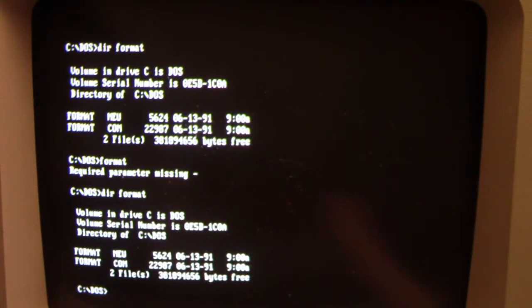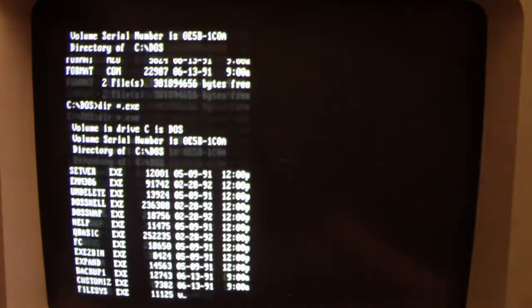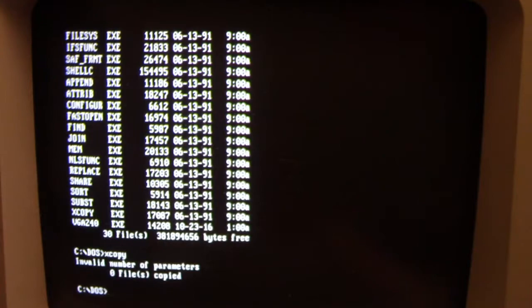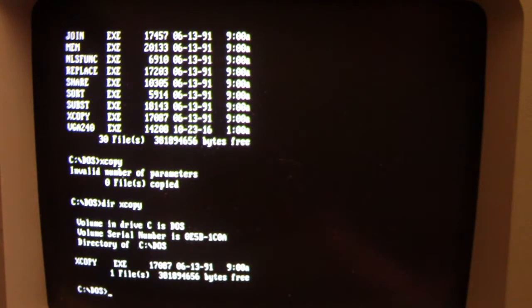Format's the same size, so let's try looking at an executable instead. So let's look at good old xcopy. 17,087, let's look at it now. And there's also 70,087, so it's possible that this variant of Immortal may have stealth capability, probably trying to hide its infection within the free space of the file so that we don't see any kind of size increase.